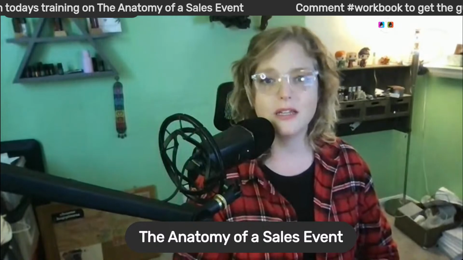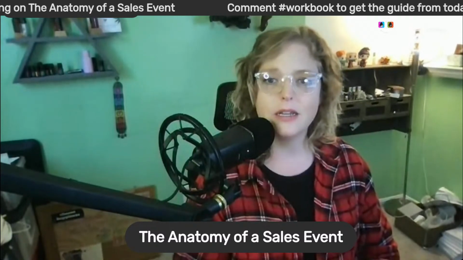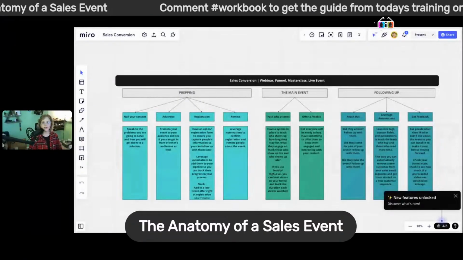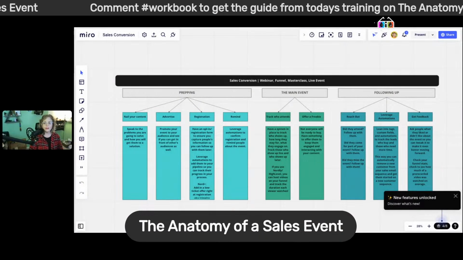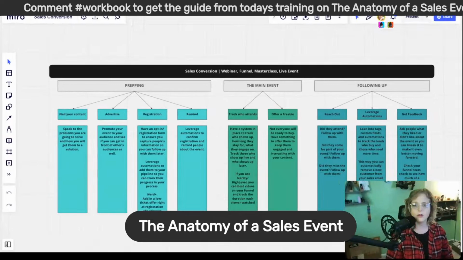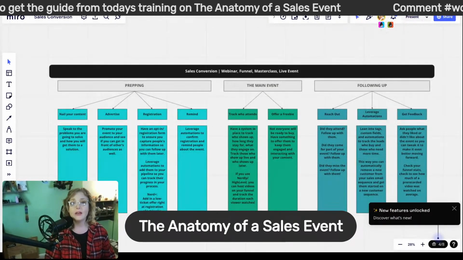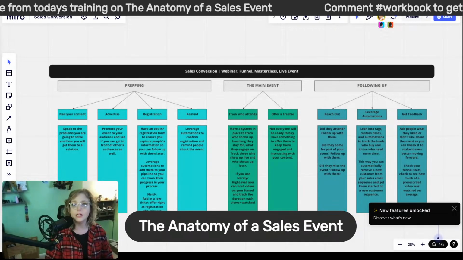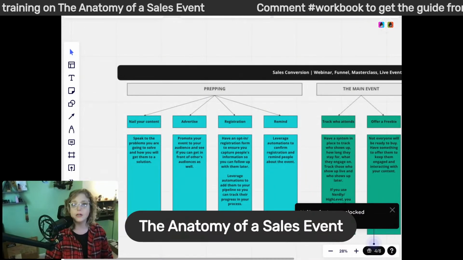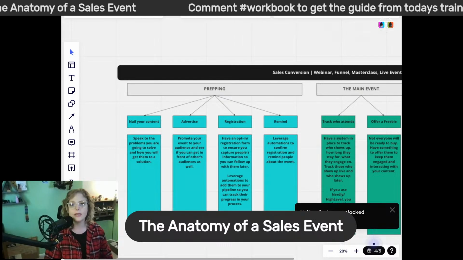Oh, Lordy. Miro making me reapprove all the things. Okay, so here we go. Let me make myself small in the corner so that, there we go. Now I'm not taking over anything. And if you have any questions, comment, let me know, and I'll answer what I can. All right, so everyone can see that pretty well?